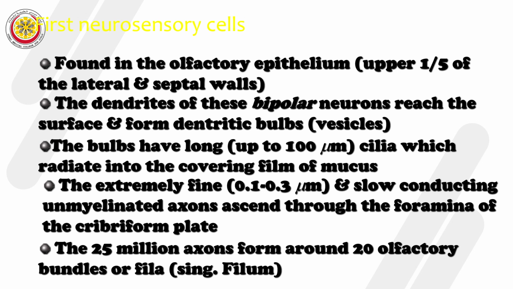Now, 25 million. This is why, although olfaction or smell in humans is not as important as it is in animals, it is still a very big capability. You smell something, you know what it is, although there are different odors. So it's highly sophisticated because of the number of axons and because of something the physiology lecture will tell you more about: the glomerulus in the olfactory bulb, a very highly sophisticated structure. Smell is a highly sophisticated sensation.